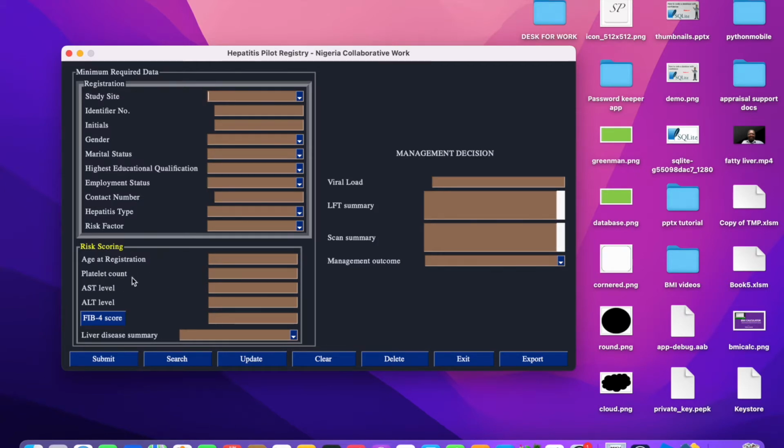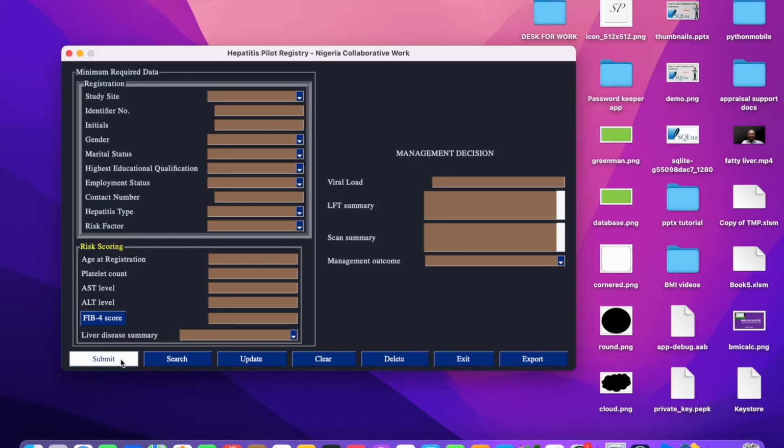And this point is a very good information center where you can actually not only enter information but can get the risk score of the degree of fibrosis that may even help in making decisions regarding treatment without a liver biopsy. And then here is a management decision section that could help with follow-up of patients if you want to use this app for the purpose of follow-up as well.